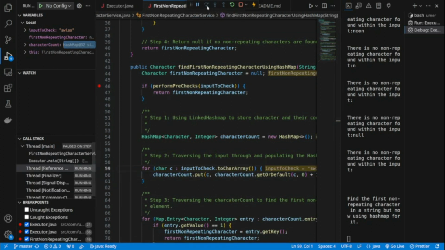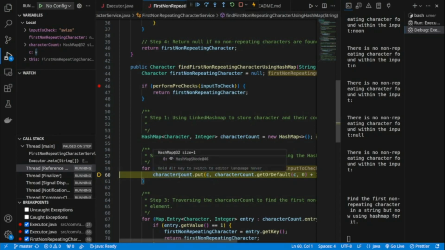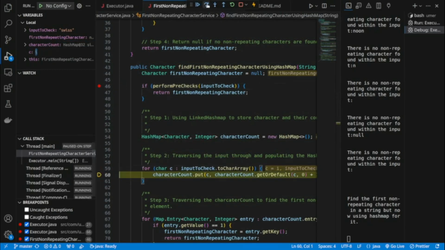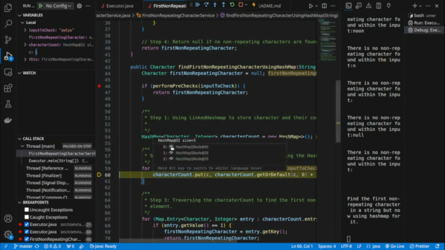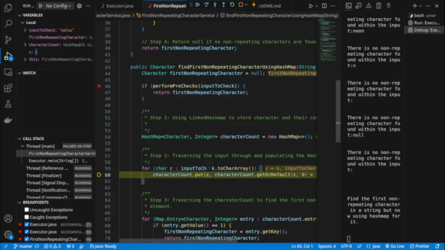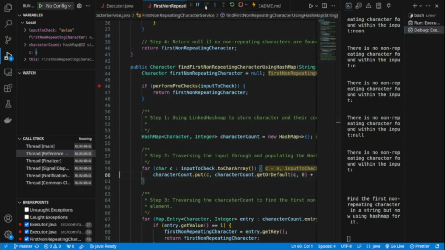So the current value of character is W. What do we have here? We have at index 0 key S with value 1. So it will be added at the location 1 in the hash map. And now let's have a look. We have key S, then key W, and then key I. And since the current character is S, it will increment its value.